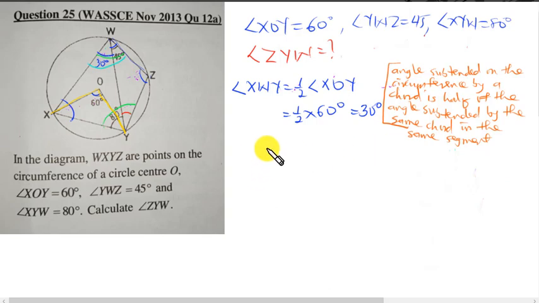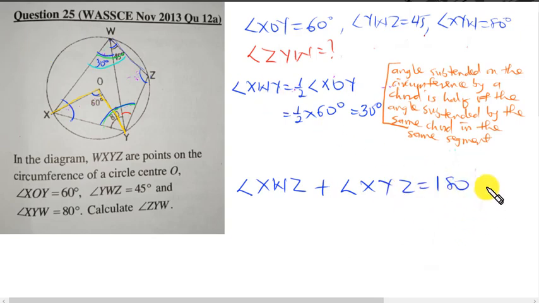I'm going to write this. I'm going to say the whole of this angle here, angle XWZ, plus the angle here, that is the whole of this angle, angle XYZ, is 180 degrees. Sorry, I went too far. Okay, let me draw it again. So from here to there, yes, that is cool. So the whole of this angle here plus angle XYZ is 180 degrees. And let me add something small down here.